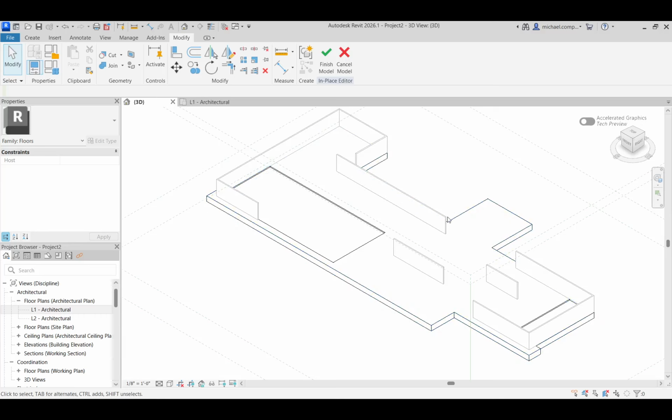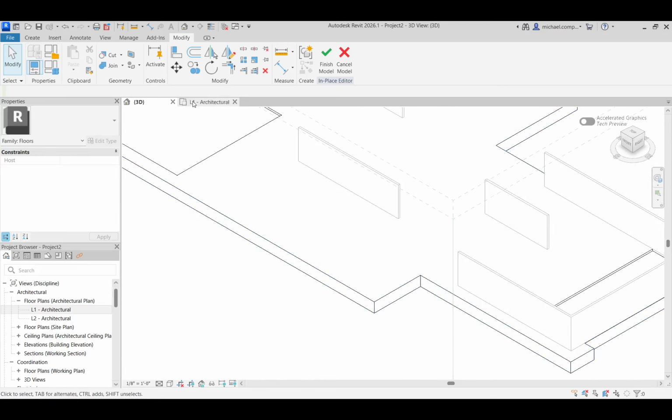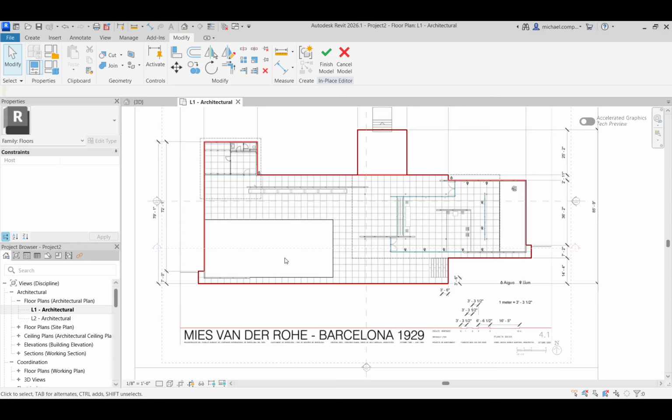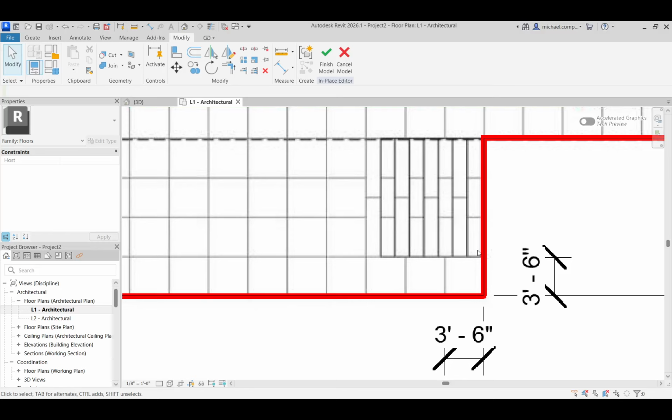actually, let's do one more, because I want to show you a different tool. So now Revit is plane specific when it comes to modeling, and so I'm going to show you how to model these stairs, right? Using that same void thought process, and we're going to have to count them to make sure we got our dimensions right. But so there's 1, 2, 3, 4, 5, 6, 7 treads, right?